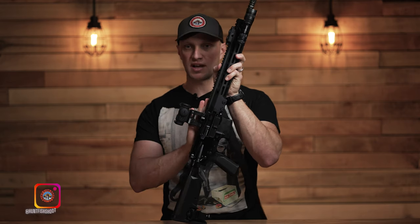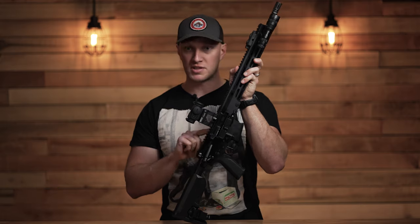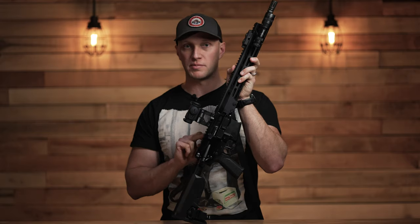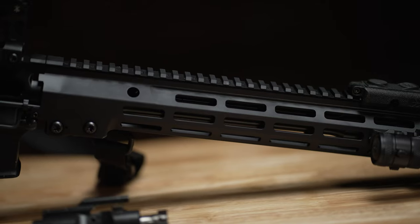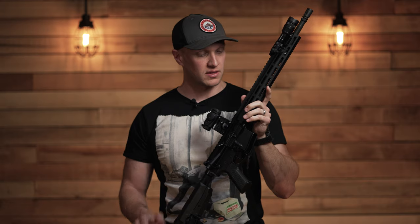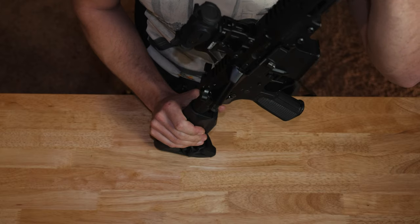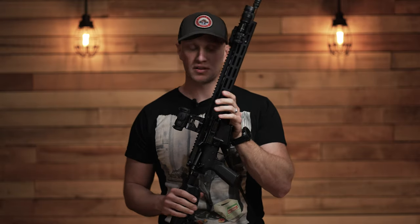When I decided to update my patrol rifle, I started out with the heart of the rifle, that being the upper receiver group. With this one, I went with the Geissele Duty Upper. This is a complete duty upper from Geissele. It has the Mk16 rail on it, which is all M-LOK slotted. It's 13.5 inches in length. I went with a 16 inch barrel on this one, and it does have the Geissele gas length system on there, which is just slightly longer than a mid-length.